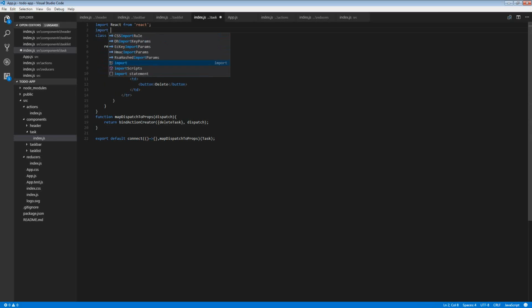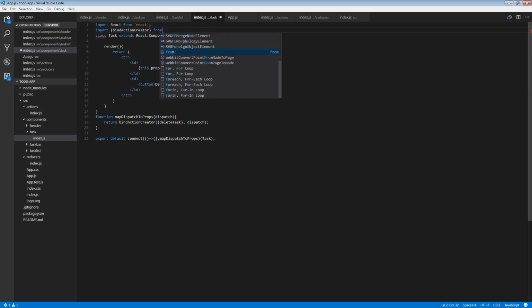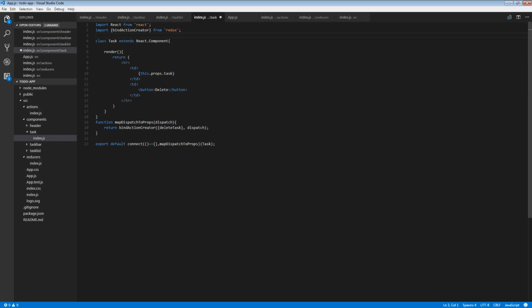We need to import this connect and this bindActionCreators. So I'm going to import this bindActionCreators from Redux, and I'm going to import this deleteTask from our actions folder.